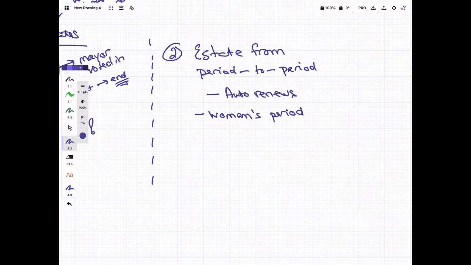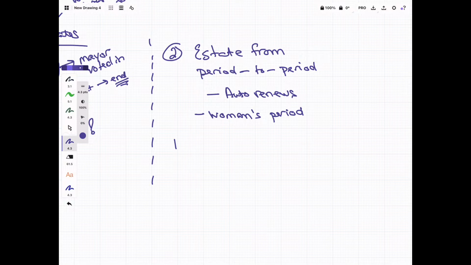Your body just automatically renews itself. You have your period, and then it renews itself, and then you have another period. So unless you get old and you don't have it anymore, you have a hysterectomy, or you get pregnant, unless you do something to stop it, your period just keeps renewing itself. What? That is a periodic tendency.